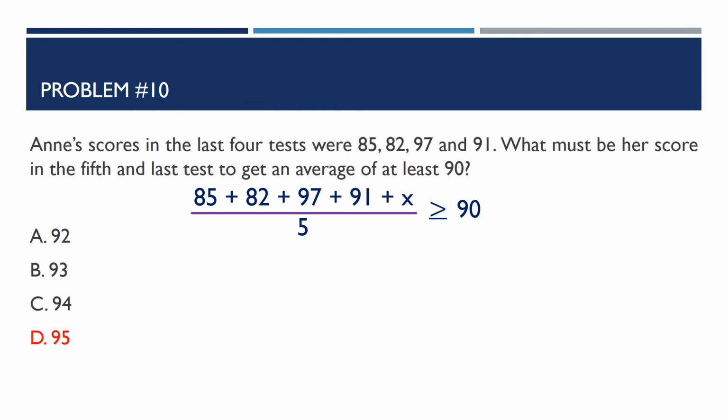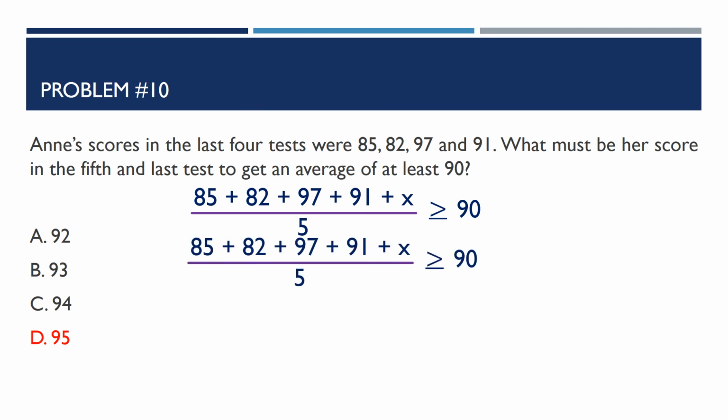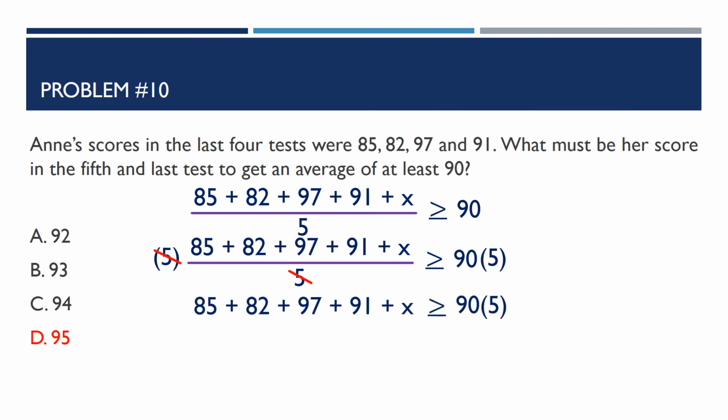And then to solve this, we need to remove first the fraction, the over 5. So to do that, we're going to multiply both sides by 5. So why do you need to do this? So that we can cancel the 5 and it's going to be easier to solve now. So what's left is this. And then we will combine the values at the left, so it's easier for us to transpose or transfer to the other side. And then we multiply 90 and 5, which is 450.